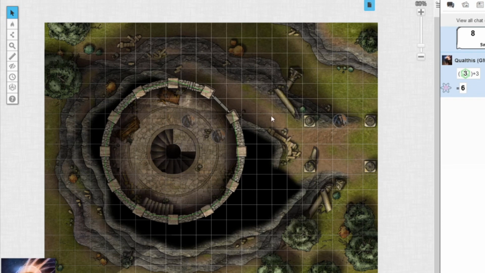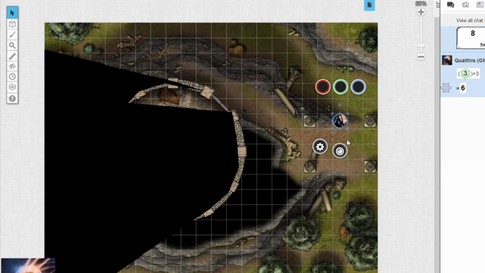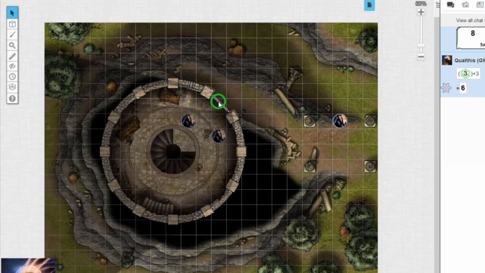Now, there's a door here, and we can see the shadows here from the line of sight. If we go back up to token level and do line of sight for this token, Control L, this is what it looks like to a player. Everything where that line of sight barrier is, they can't see. Now, he can see through this door right here because there's nothing blocking it.